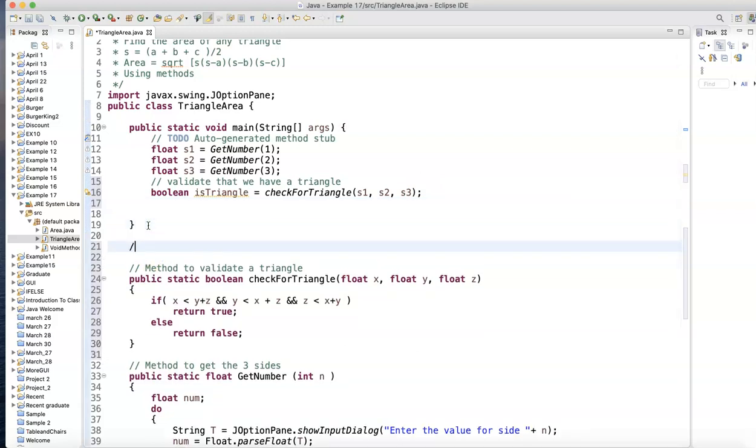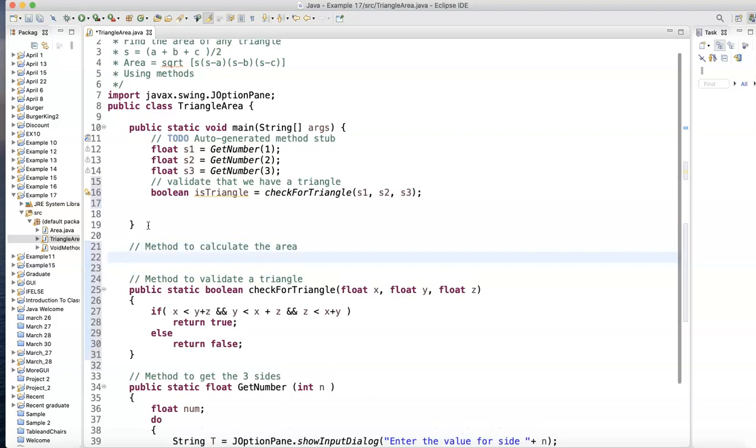Well, to calculate the area, method to calculate area. Public static double is going to return the answer to the main program. I'm doing a lot of methods here just to practice.